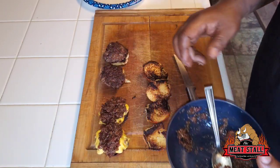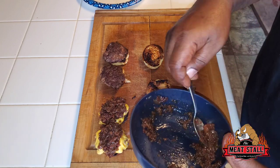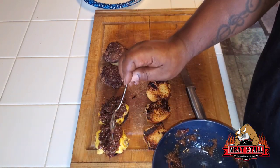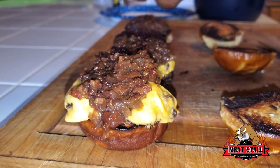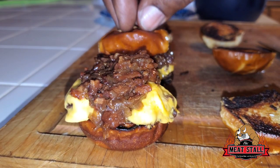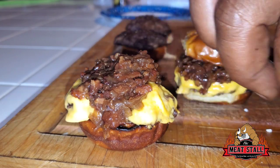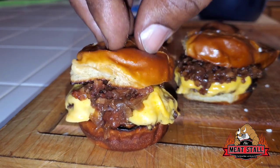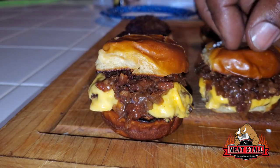I'm not gonna put jam on these two because I must make these two for my sons. They might not like bacon jam, but I'm definitely gonna try these out myself. And cap these bad boys off. They look nice and pretty, but let's get into the taste and see what they taste like.